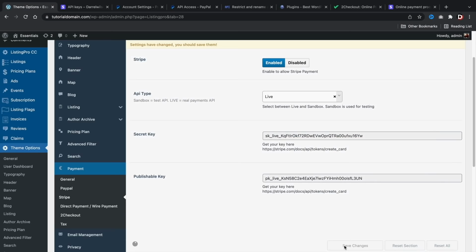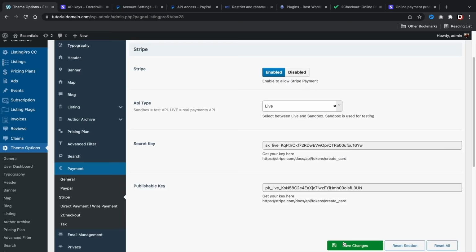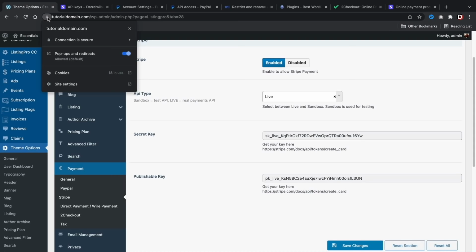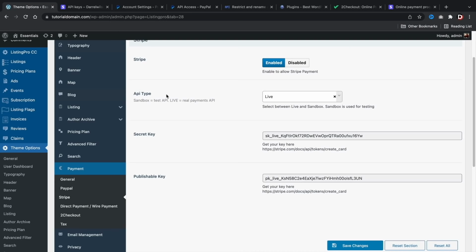When you save changes, this website can now start accepting real credit card payments from people all around the world. Just make sure that you do have a valid SSL. This comes included with Hostinger and Name Heroes Hosting, so if you're using the recommended hosting, good job, you get a free SSL. If you're not, just ask your hosting company to install the SSL, because SSLs are required to accept payments on the website. It will not work if you do not have an SSL. You might get some really weird error or typo. So congrats, you now know how to accept that on your site.